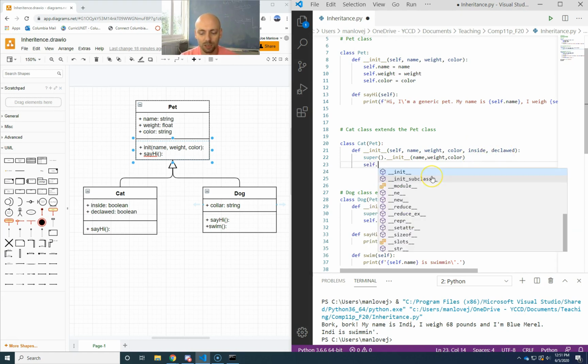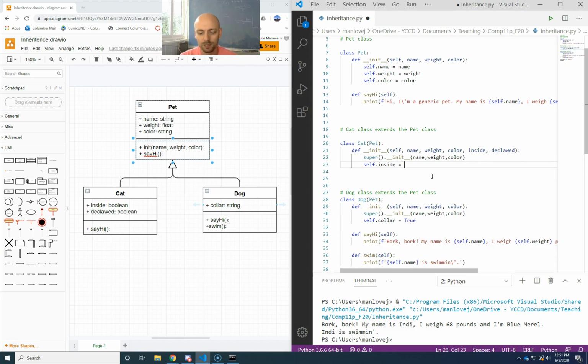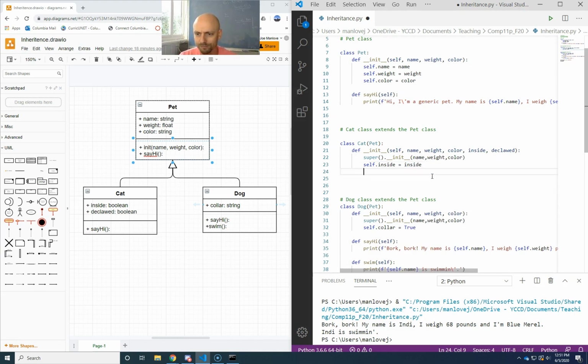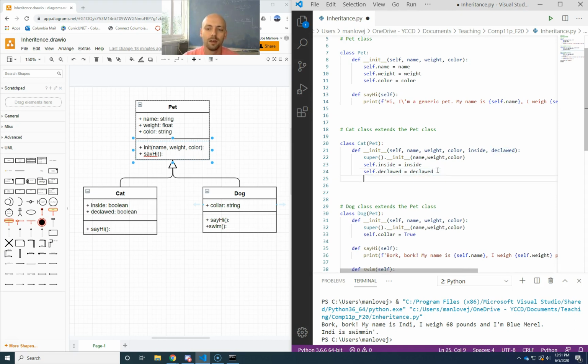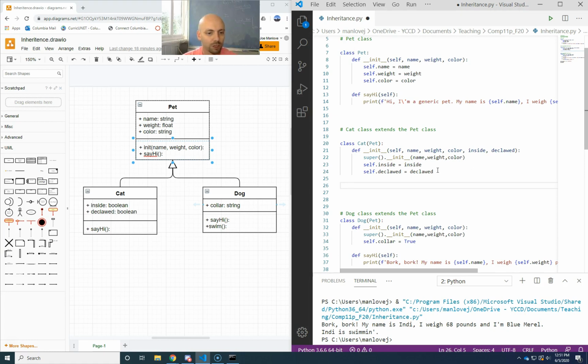So I'm going to have my self.inside be the inside boolean that I pass, and self.declawed is also going to be that declawed boolean that I pass. Okay, and then in my other function, all I need is the say hi method, right?